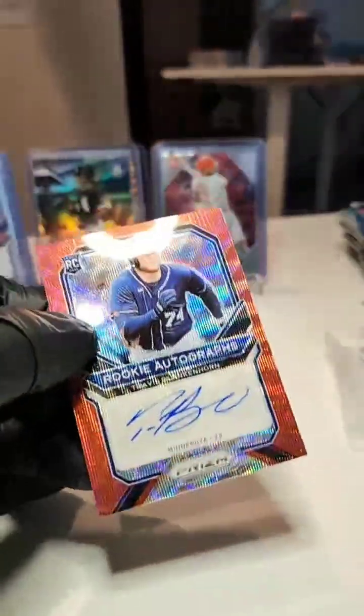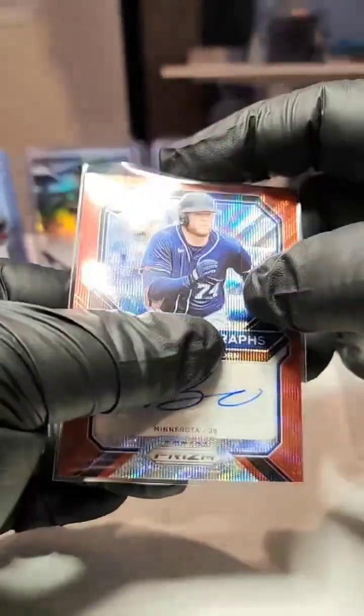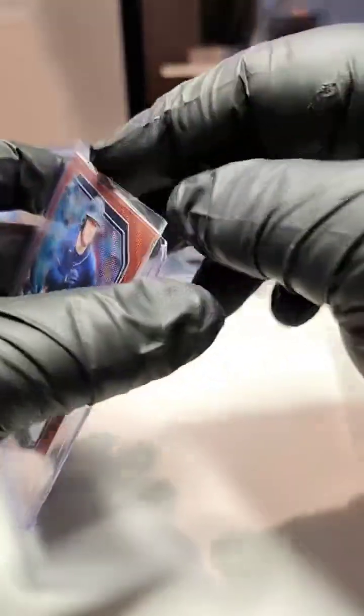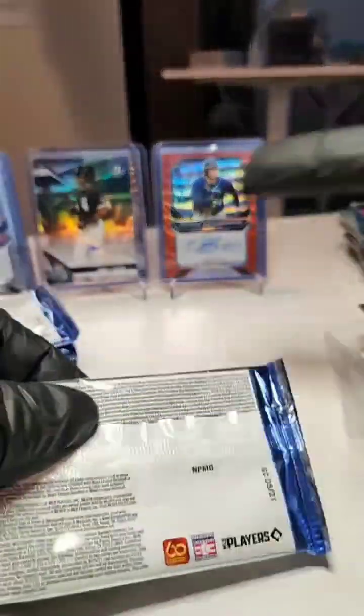75. We got to hit 50. 50 for the bounty. A good one there for the Twins. Nice hit for the Twins. And we got that Joe Adell in there as well. That's awesome. Four boxes, and we got three autos. That's what I love about baseball cards.